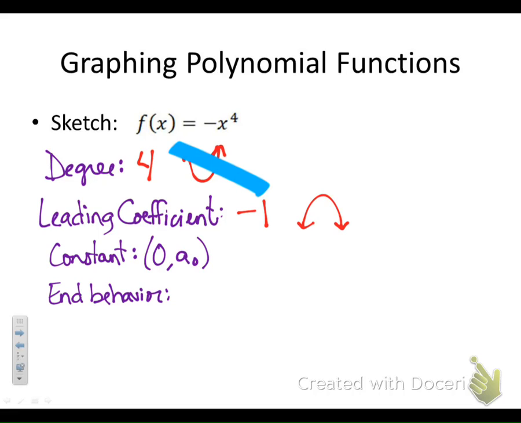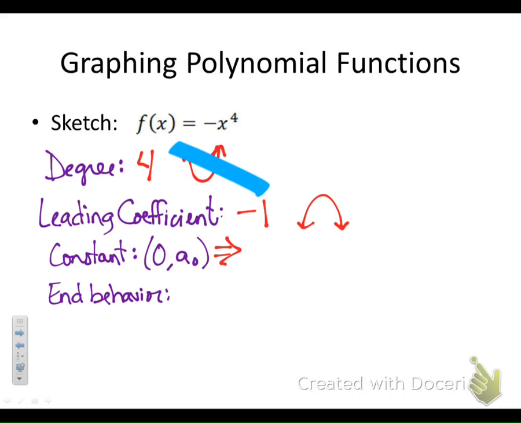The constant term will give me my y-intercept. Wait a second, do I have a constant term? Notice how I don't have a number out here that has no variable. So I would assume it's 0. Wait a second, let's test it. If you plug a 0 into the x and take 0 to the 4th and then take the opposite of that, you're still at 0. So there's always the way to test it if you don't remember this constant idea.